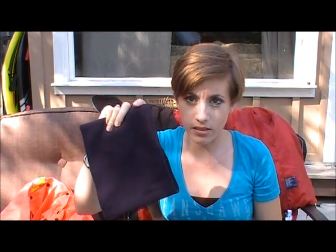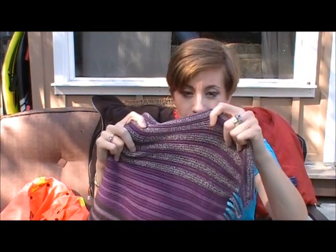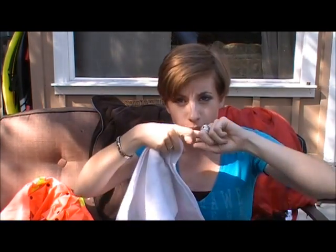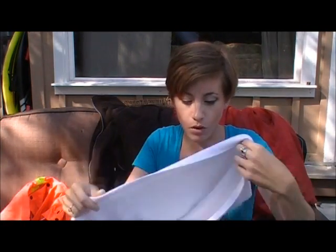If you want to use an additional scarf, I definitely recommend having this. If you have a scarf, the air tends to get through depending on how you wrap it. This is a very, very thin scarf. This is just for fashion, or one of those not so cold days. This is a little bit thicker, and the fleece, I say, is the best because it's so tightly woven. There are not a lot of holes like there tend to be in knits that the air can get through and make you colder. This will stop it, and this will keep you warm.